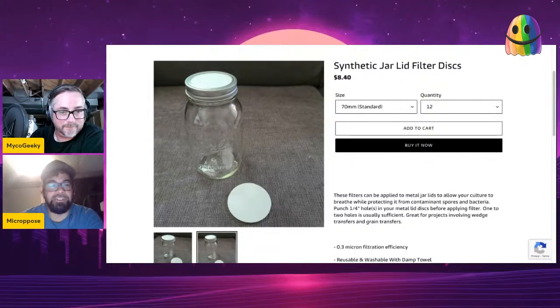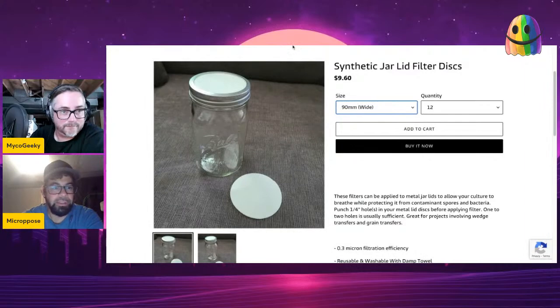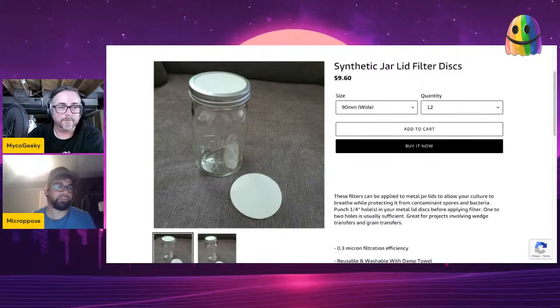Those are meant for live tissue transfers or grain to grain transfers where you don't need a needle. Gotcha. You can just open the whole thing and do your transfer. It's way easier to handle. Those are more for non-injectable transfers, essentially, but they work fine and they're reusable. I've had guys run them for 10 generations if you're covering them, and they're just durable.